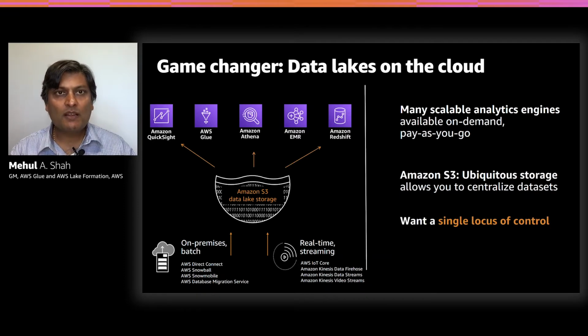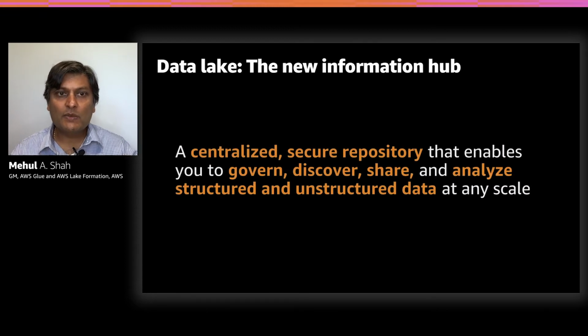And what customers want is a single locus of control for organizing all this data on S3 and multiplexing that data across these engines as needed in a secure and governed fashion. And this is what a data lake is. It's this new information hub, a centralized, secure repository that enables you to govern, discover, share, and analyze structured and unstructured data at any scale.